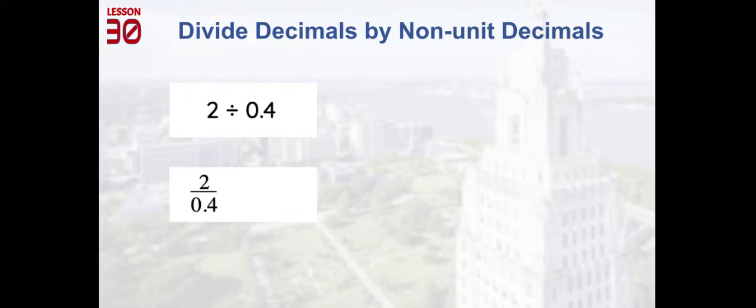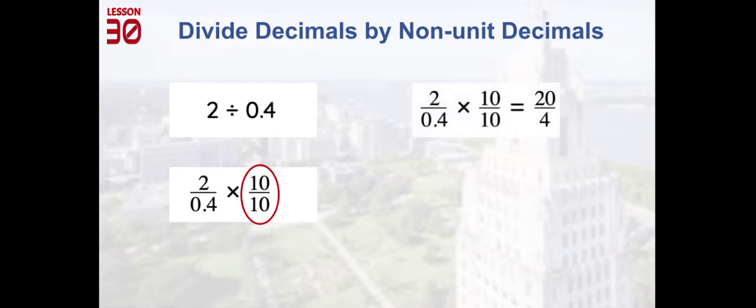Now, this may throw them for a little bit of a loop at first because they are not accustomed to seeing that decimal in the denominator. But they do know that they can multiply the fraction by an equivalent fraction, one that's equal to 1, to rename it as a different unit that is not a decimal. So we multiply by 10/10. It changes the unit, but not the value. And this actually turns it into a basic division fact. 20/4 becomes 20 divided by 4, which we know is 5. Therefore, 2 divided by 4/10 is also 5.